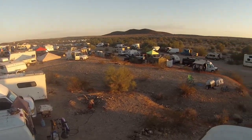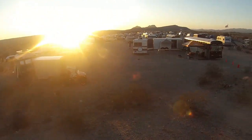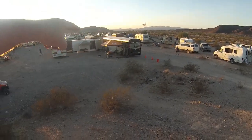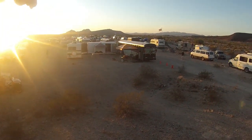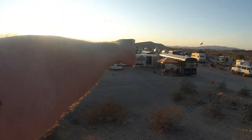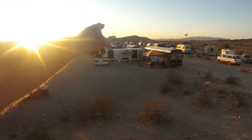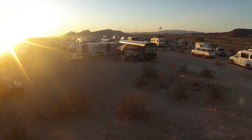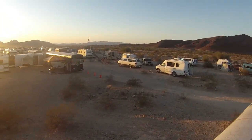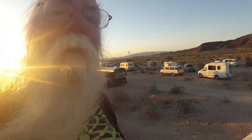Down here below there's more people. This is a carpentry area. That's Reed's bus — he's in charge of the carpentry. And past him, way down there, there's a couple of big areas for solar. The box truck right there is a solar company that has solar panels for sale at a really good price. And there's welders down there. There's a guy building composting toilets. So that's basically what's running around here.